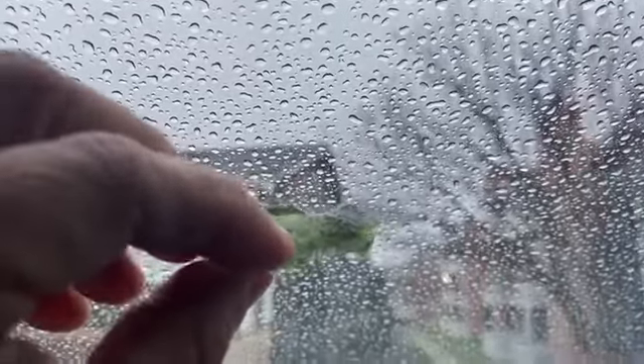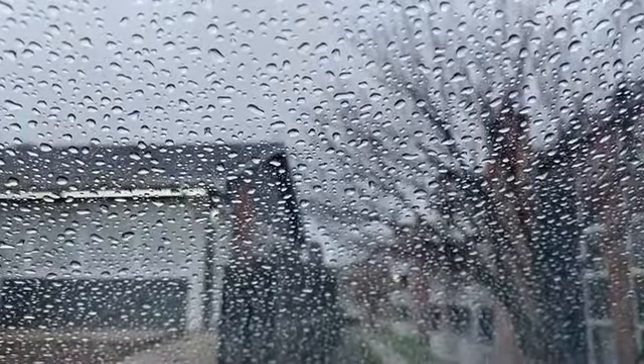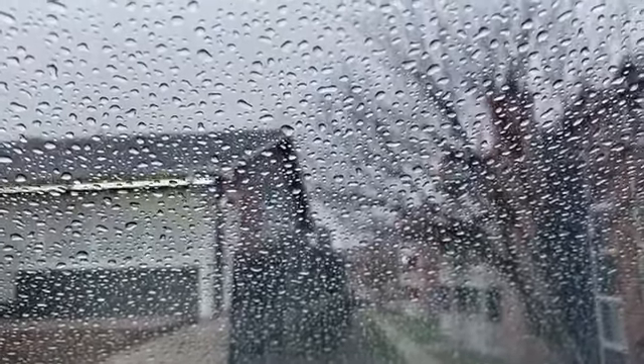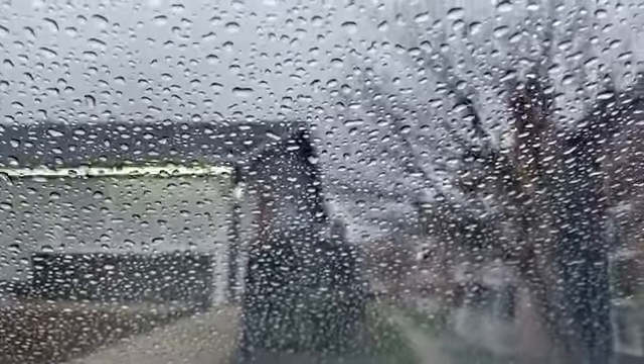The great thing about rain is that you also have a higher likelihood of thunder and lightning, which is actually the best way to manifest with Moldavite and Fulgurite — if you haven't seen that video. Basically, you take Moldavite, get some Fulgurite, and timing is everything. You want to wait until you hear lightning, and blow out your desire and wish through the Fulgurite as soon as the lightning strikes.